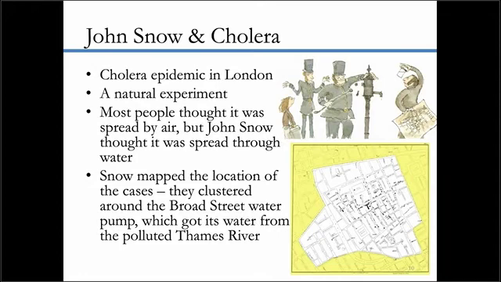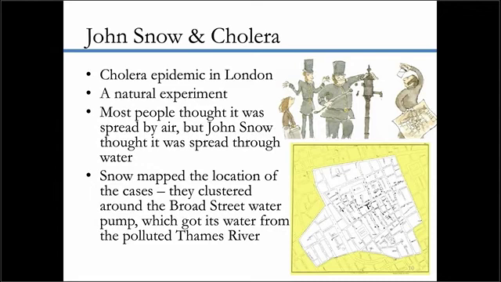And that particular pump got its water from the polluted Thames River, but people in other areas of the city were getting their water from other pumps, and that water was coming from an unpolluted portion of the Thames River. Essentially, that polluted portion was because there was sewage runoff and other things going into the water, so people's waste and feces was being put in the water, and that was then being put in the pump, and people were getting cholera from that contamination of the water.